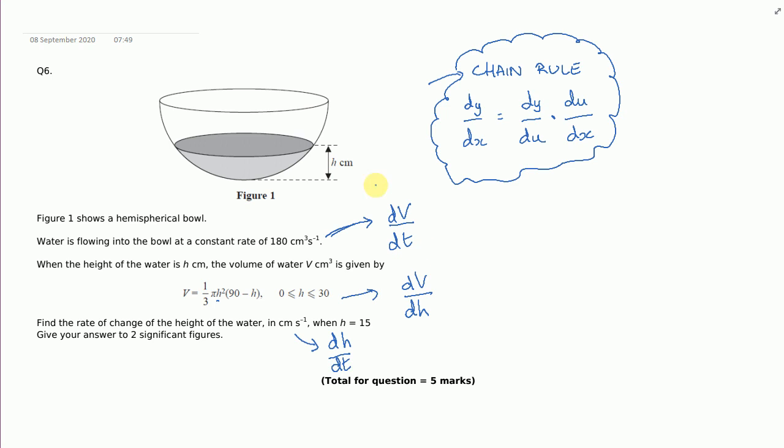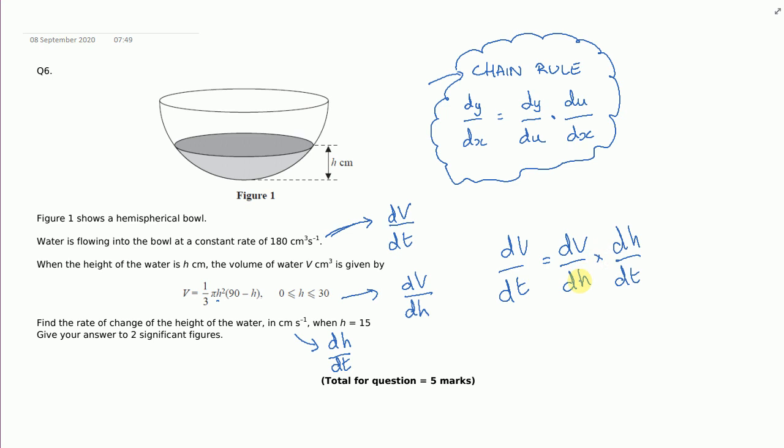So now, using this, we just have to identify what we can do to actually create a chain rule. Both of these have a dV on the top, so they're either side of the equals. We're looking for something with a dh on the bottom to go with the dh/dt. So we have dV/dh and dh/dt, and that means we can get the final thing, which is the volume as a rate.